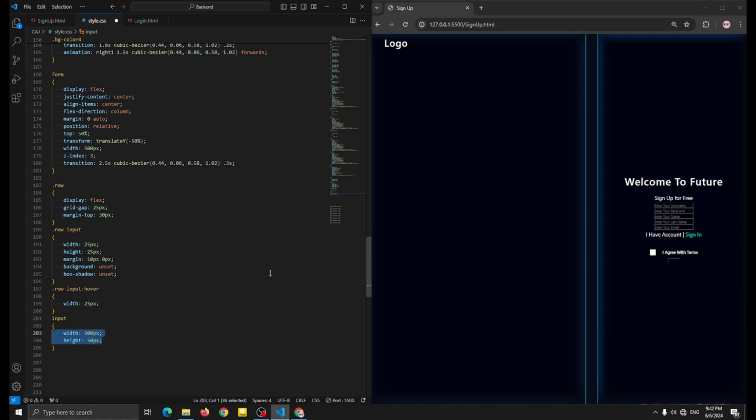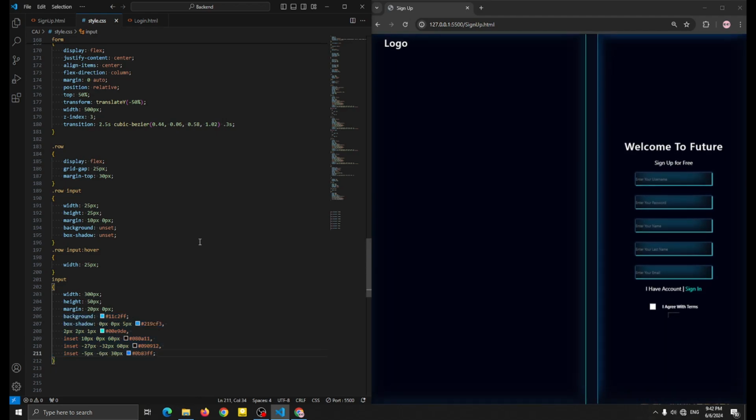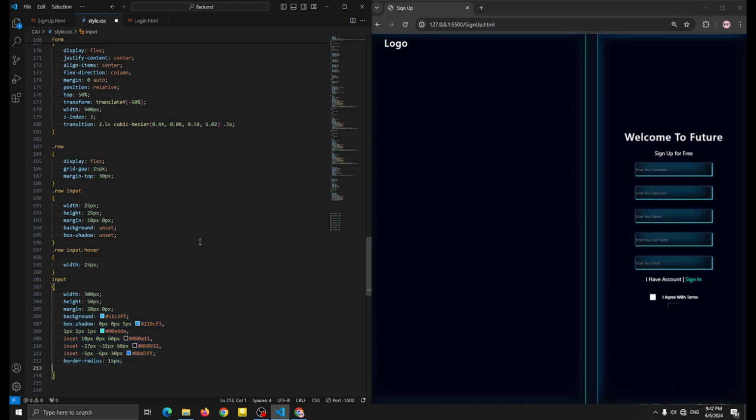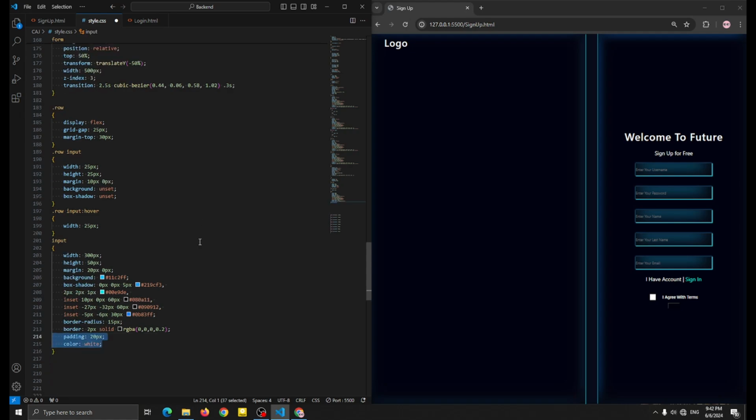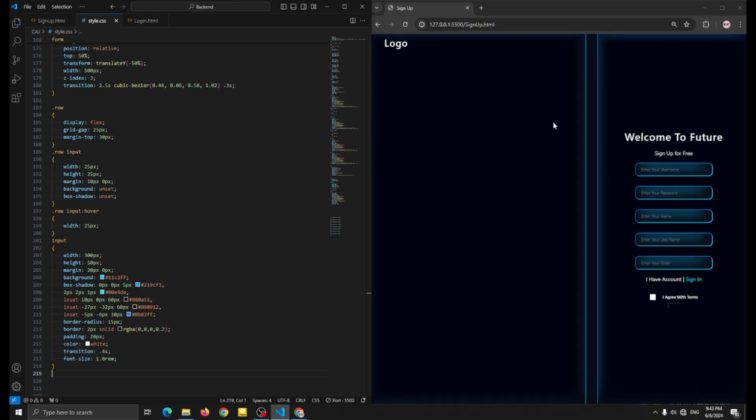So let's just start with this input. I'm just gonna add this width and the height. I'm just gonna add this margin, and I'm just gonna add this background and the box shadow for this, okay. Let me just add a little border radius for this, okay. And I'm gonna add this border, and I'm gonna add this padding, just to make sure it's better, okay. Little transition and this font size also, okay. Let's try again to see it. There we go. It's nice. I just zoom out this website. Hope you remind me for that, or after we finish everything I'm just gonna show it, okay.